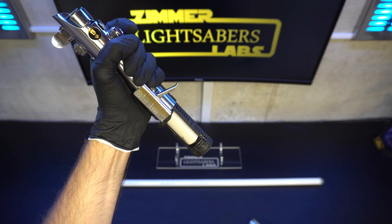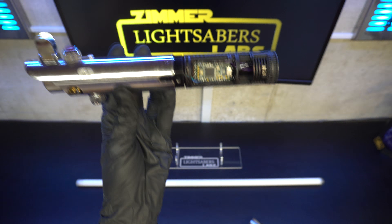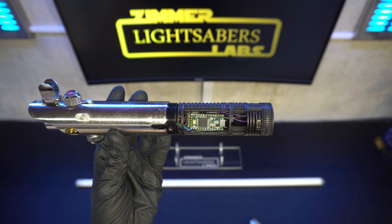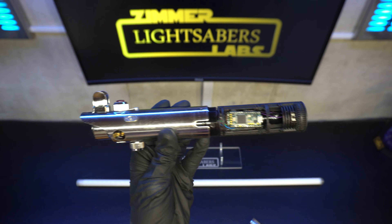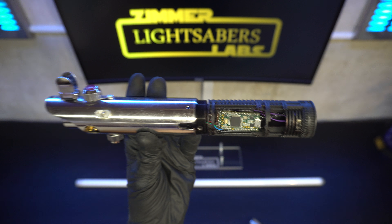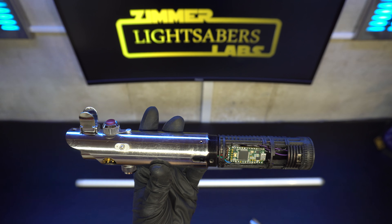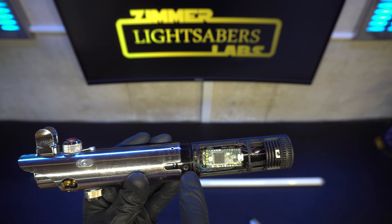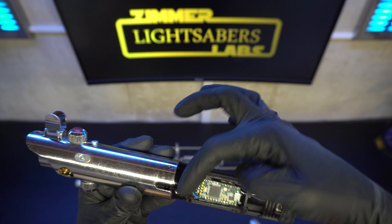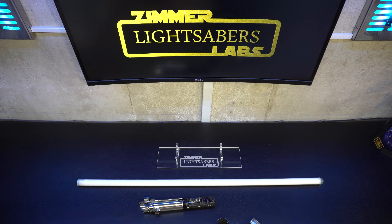The main part of what we did here is swapped out the chassis. This is the Goth Padawan chassis for the 89 Sabers Graflex. With just a little bit of modification, the chassis fits quite nicely into the Graflex 2.0 or into a standard replica Graflex 2.0. All you have to do is drill and tap a set screw here, and then cut a little bit of the top of the chassis off. Let me get a hex screw and I'll show you — it's easier to show you than to explain it.